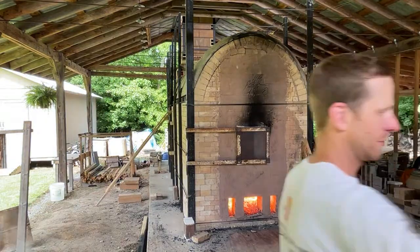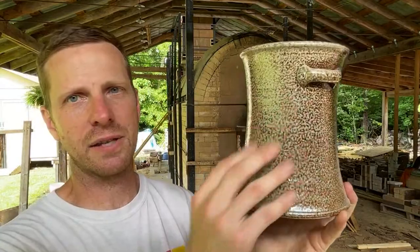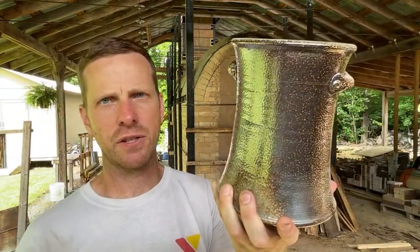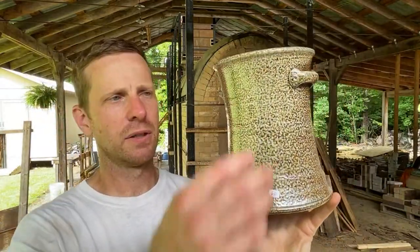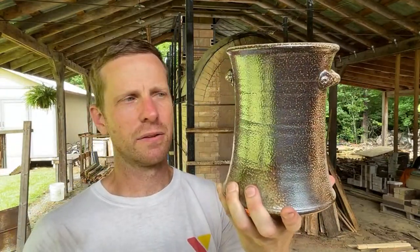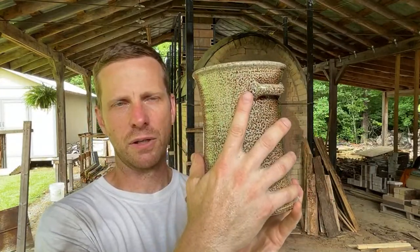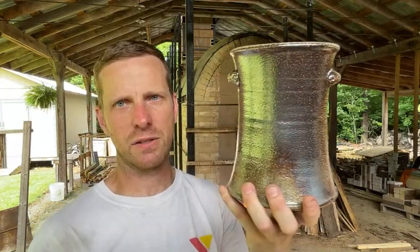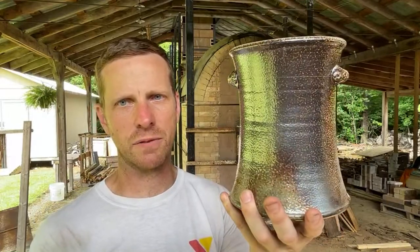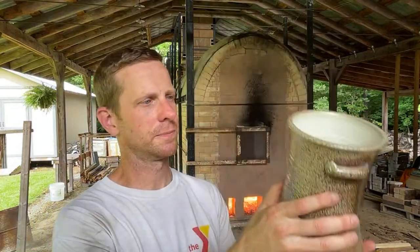Look at Andrew. Here's an example of a piece that was raw clay on the outside, and you can see the difference in texture from one side to the other. This has the heavier salt texture right here. This side would have been facing the front of the kiln, where it got most of the salt and wood ash, and the back side has just the sheen on it without as much texture. The inside of that was glazed with just the white glaze.